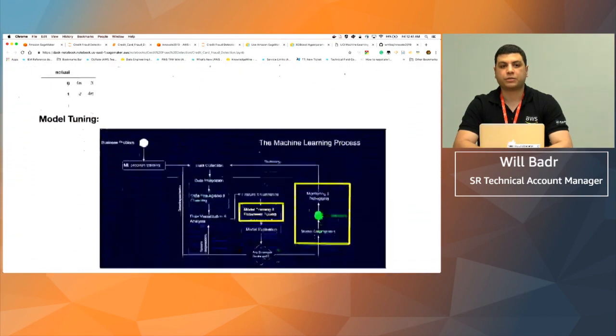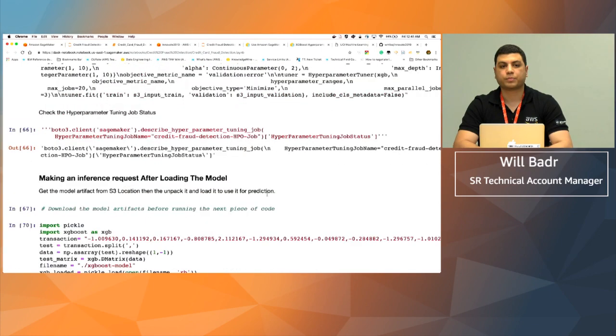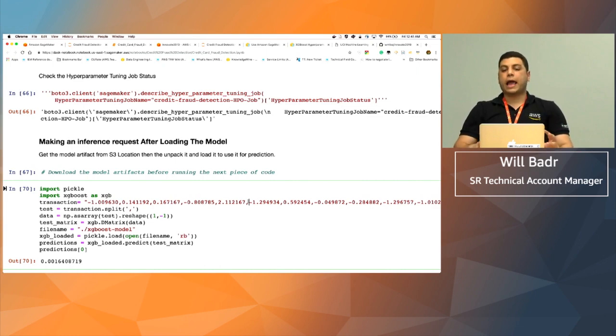We finished this, we did the tuning. Now in this step, I want to show you how to take that model outside of SageMaker and try to load it into memory and do predictions without having to spin up something like the endpoint or a machine that runs 24/7. So one way to do this, I'm using the XGBoost library itself.